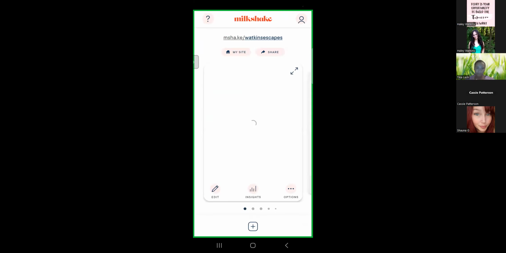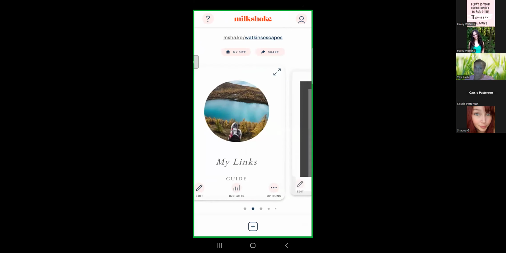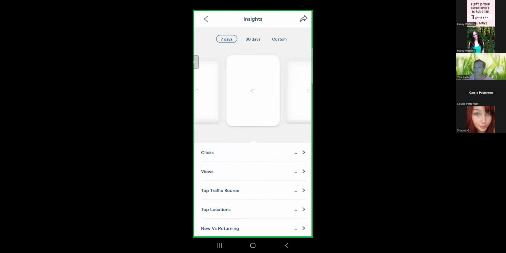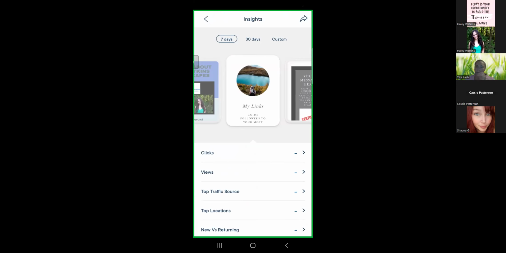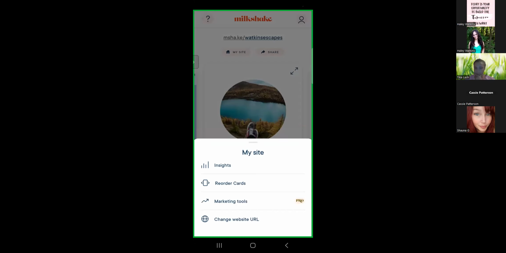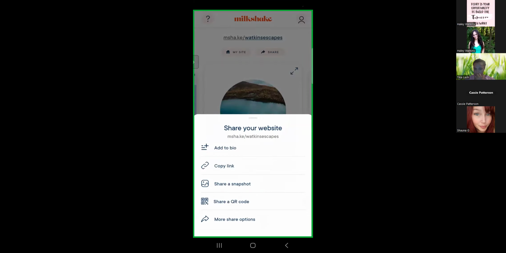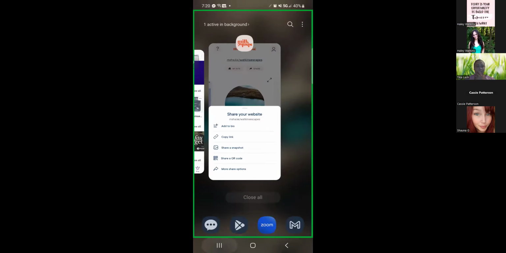And then you can add more cards. You can move cards around in what order you want them. You can see the insights for each card, if it's been viewed or anything. You can view my site insights. And then you can share it. And there's a bunch of different ways you can share it too. And then this is what it looks like as a whole, like if you're sharing the whole thing.